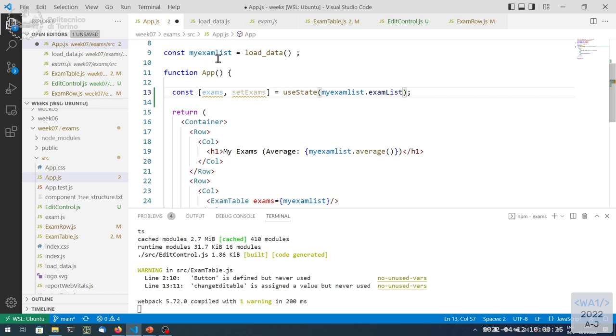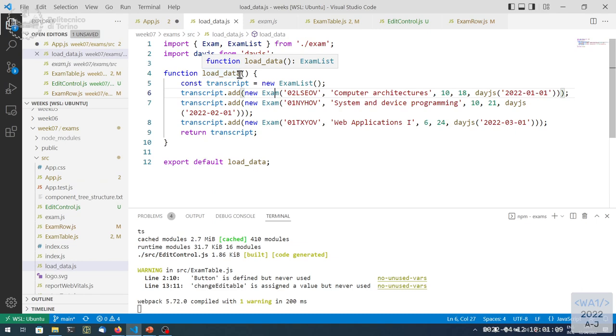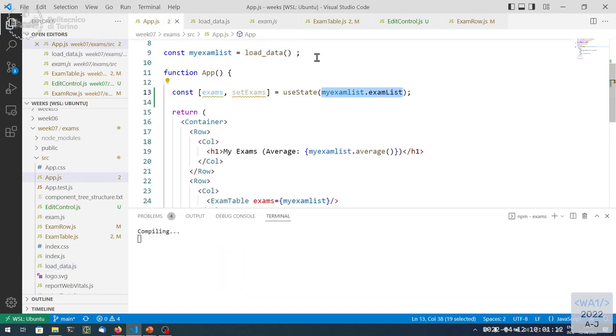Of course, again, we are initializing the state using a constant that we buried into our code. In the future, we have to change that initialization by loading something from the server. The important point is that we are not loading this from properties. App doesn't have any props. From our point of view, it's a constant. In future, we want to load it from a database, but right now it's a constant, okay? A constant computed by this function load data. So I initialize the state with a constant.